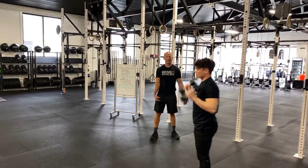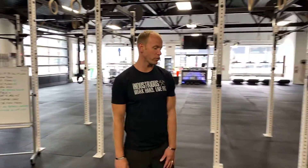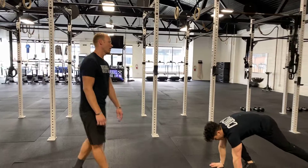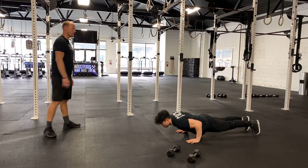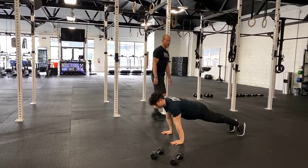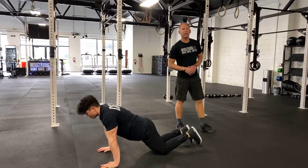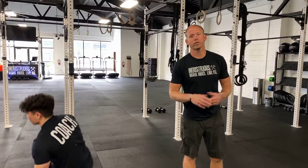That is our workout — those are our movements. Before I go, let me show you how to do this without dumbbells: it's just a traditional push-up. Your chest comes down but doesn't touch, and you can also do these push-ups from your knees. So if you don't have access to dumbbells, you can do this thing with just your body weight. Thanks guys, enjoy — it's a fun one.